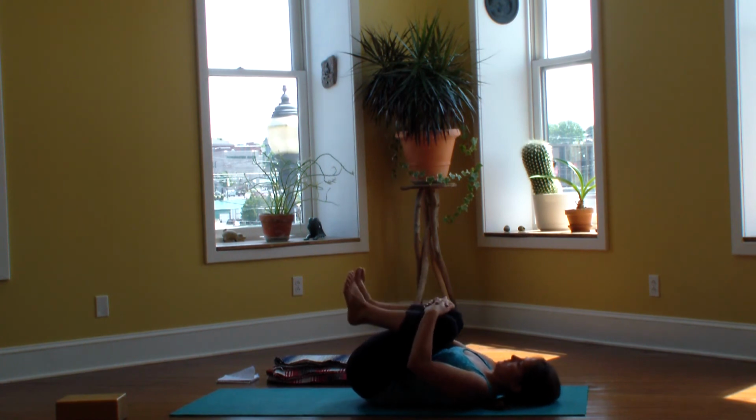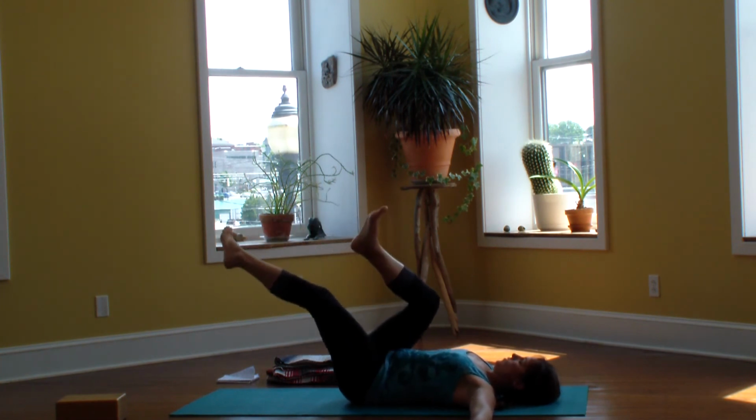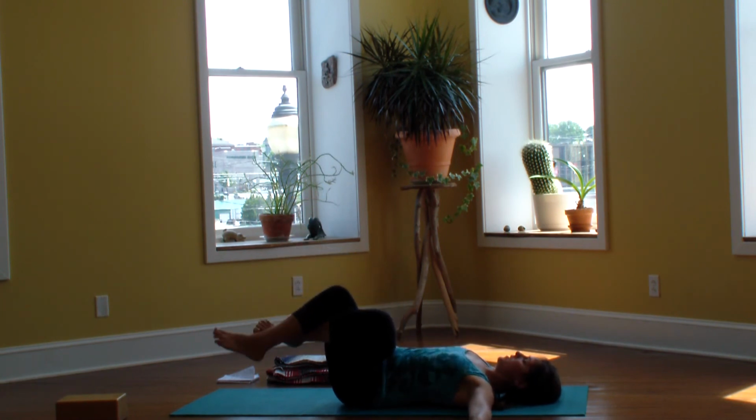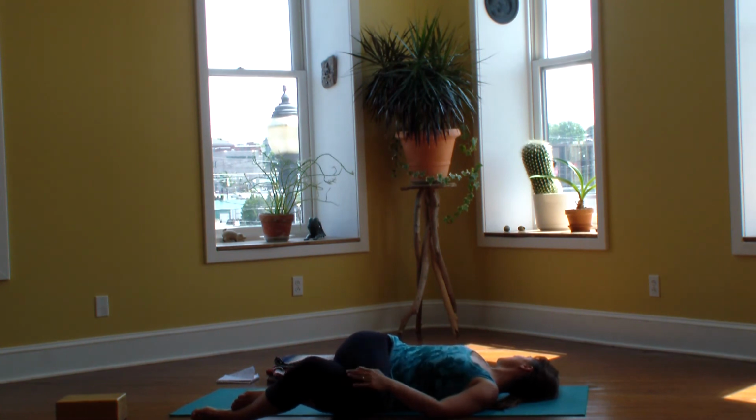Hug your knees in. Take your arms out. And then drop the knees to the left. Looking out over the right hand. Keep pressing the right shoulder down. You can take your left hand on top of your right knee if you need to, or if that's more comfortable. One more inhale. And exhale.